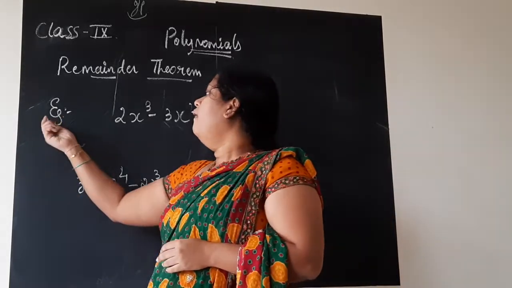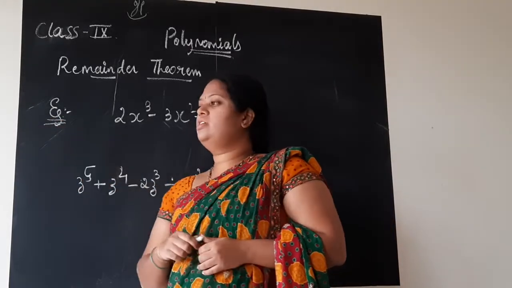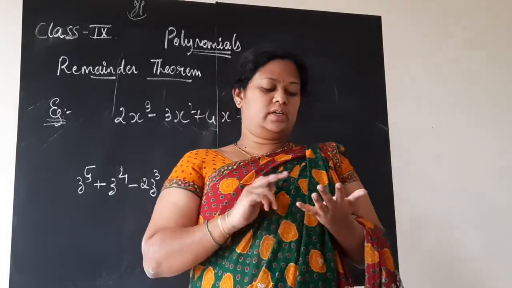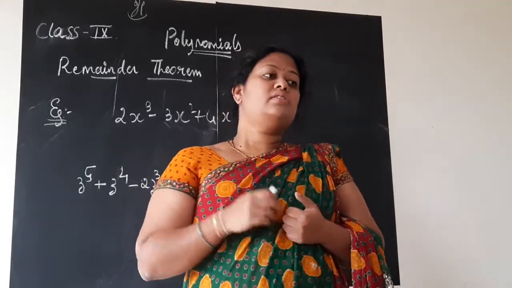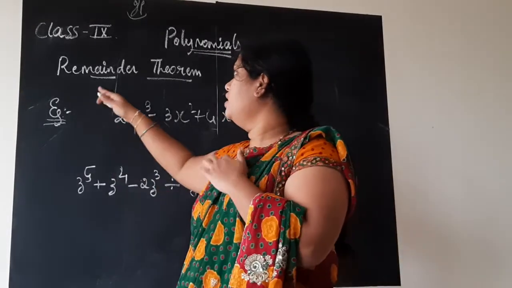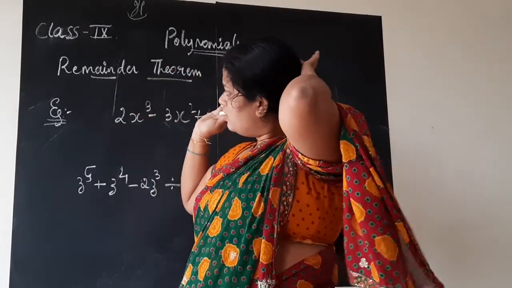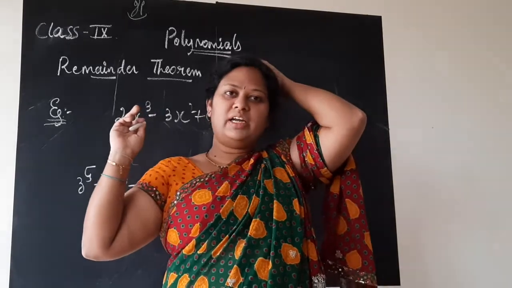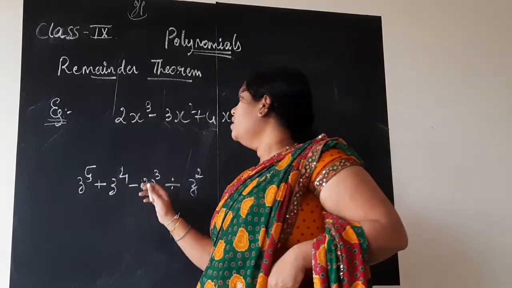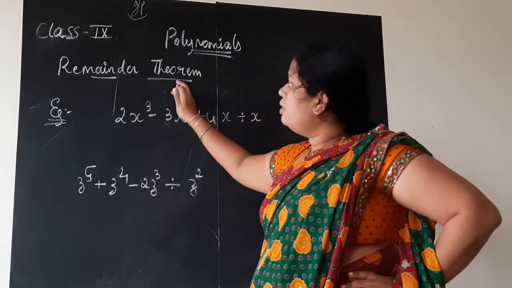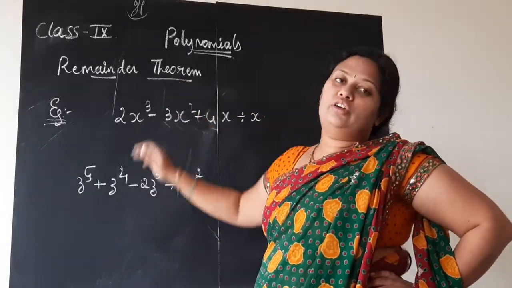Okay, now, what is this remainder theorem? You all know about the divisor, dividend, quotient, and remainder. This theorem is based on the remainder and hence it is called the remainder theorem. We are not concentrating exactly on the remainder here, but of course on the quotient as well. Now, this is mainly about the division of polynomials, children.